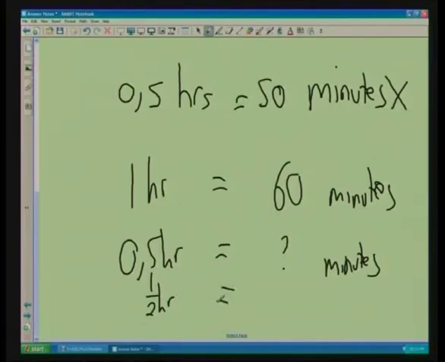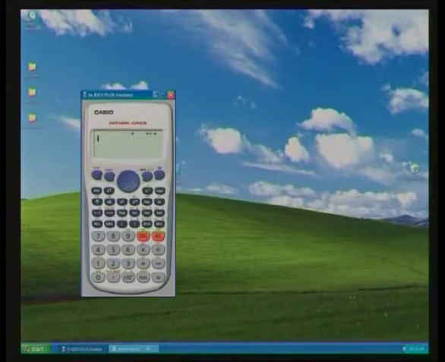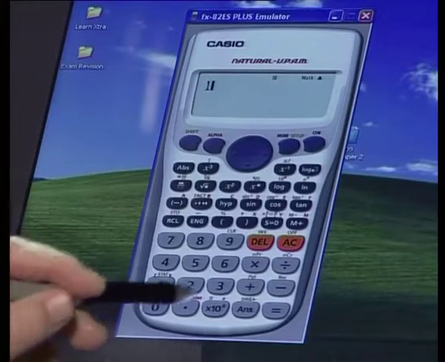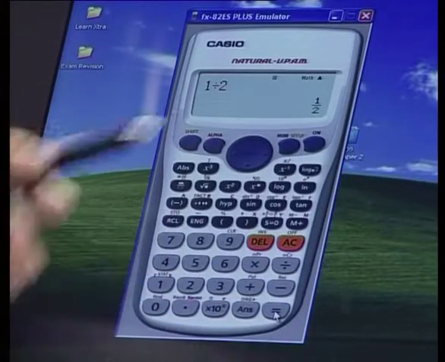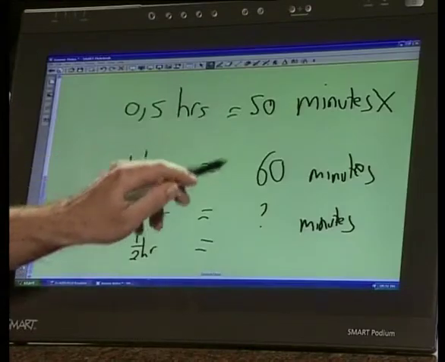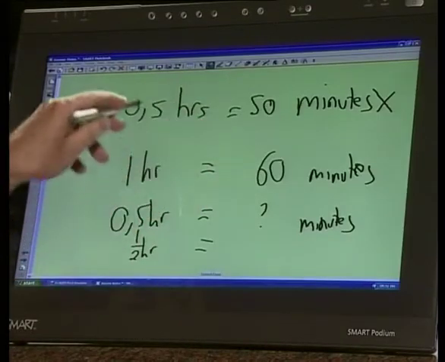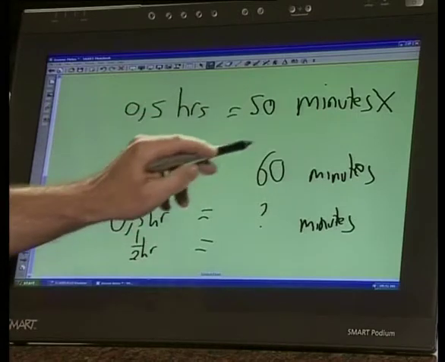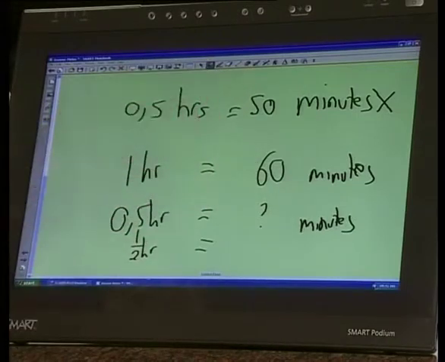And what did we do to turn 1 into 0,5? What do we divide by to get to 0,5 from the 1 hour? 1 divided by 2. That's what a half is. Remember, when you see a fraction, that line always means division. It's 1 divided by 2. That's what the fraction means. So what we're going to have to do now is say, well, we want to divide our minutes also, we want to know what over 60 is going to give us that 0,5.